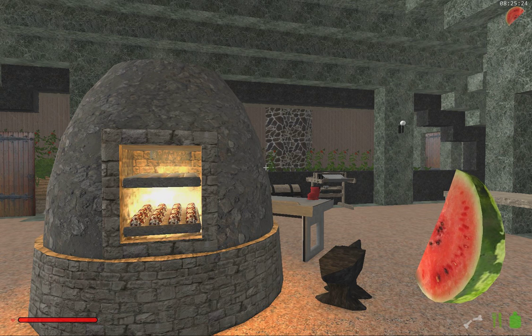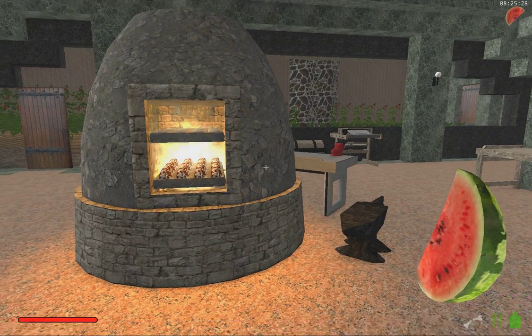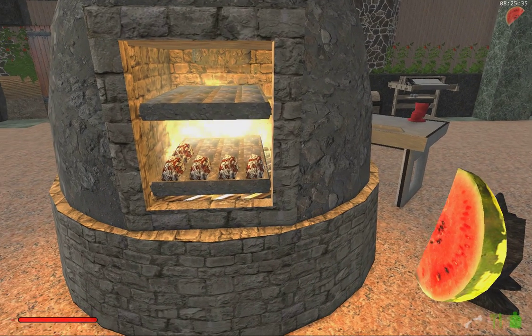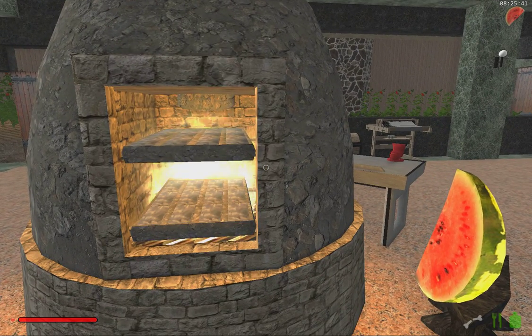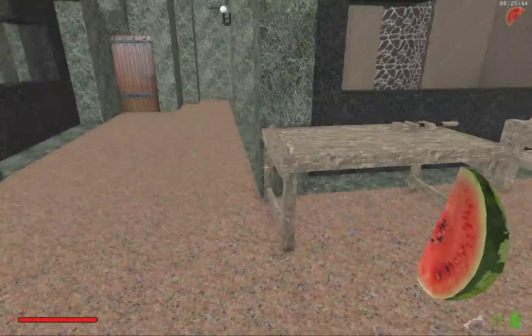This is Zartavian, and we're going to pretend that we've made it back to base with all the delightful ores that we've managed to collect, and as you can see, they are just about done cooking in the oven. Now, for those of you who don't know what this thing is, it is an ore smelter, or an ore furnace, depending on what you want to call it.